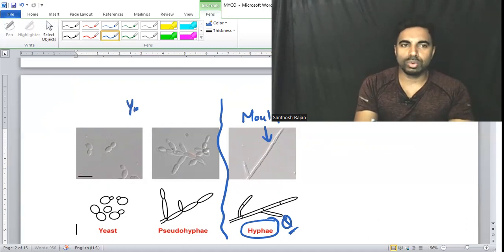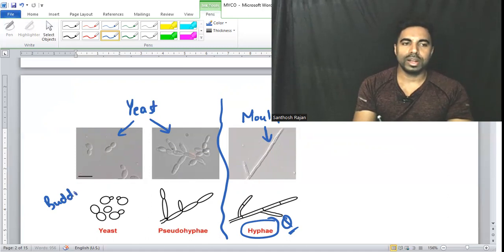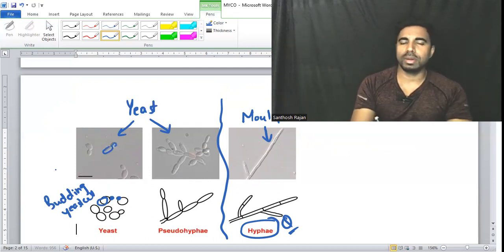But when you see the yeast, a white colored paste-like yeast, and you see it microscopically, it can be of two types, either like this or this. The first one is the budding yeast cell, called BYC. We call it a budding yeast cell because you see here the cell is budding out. These cells are budding out. This is the main cell. If you have a question with a picture like this, that's a budding yeast cell.